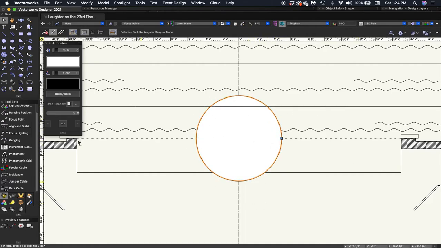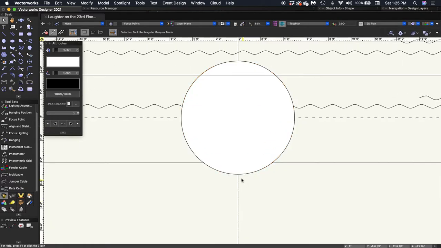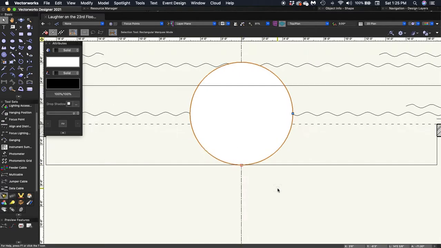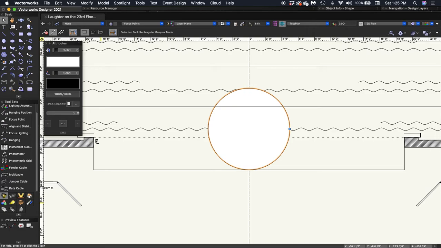That represents one of my acting areas. It's not quite in the right position where I want it, so we're going to go ahead and move that up a little bit. We're going to grab the bottom center smart point of it, clicking on it and holding shift and moving it straight up till it intersects the downstage edge of our apron. And that's where we're going to want that area to be.